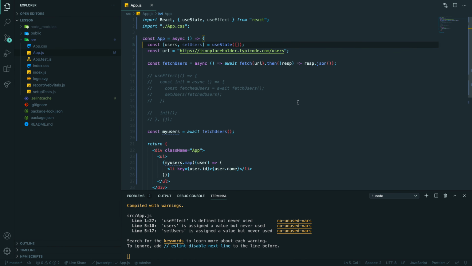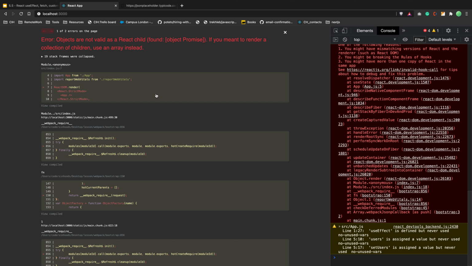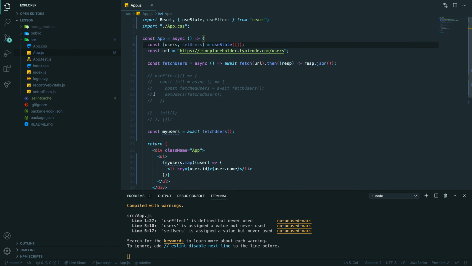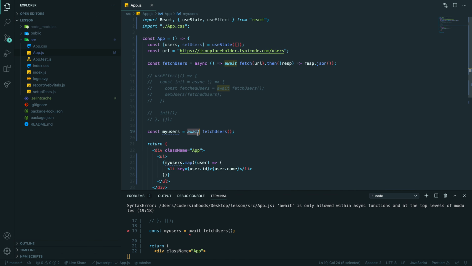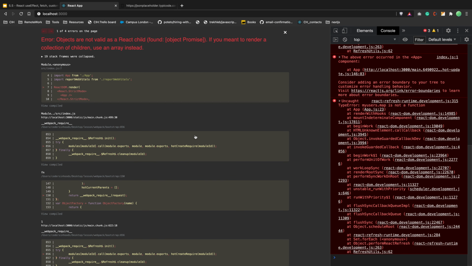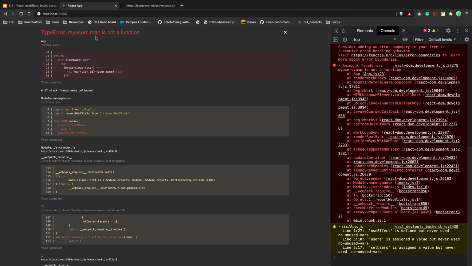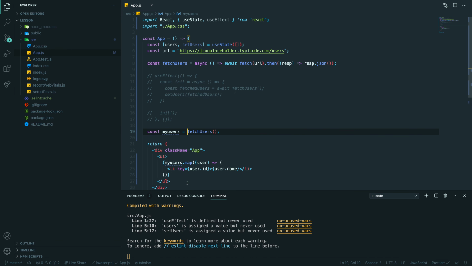I'm pretty sure React will throw you an error. I'm just thinking, yeah, because here it is async, that is why. Then you can have await. And then you have a few more errors because it's undefined.